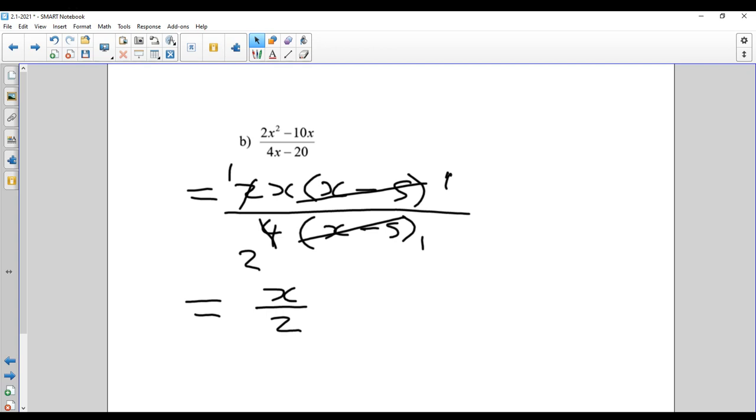Well, let's put 0 and see what happens. If I put 0 into that, I'd have 4 times 0, which is 0, minus 20. So 0 minus 20, oh, that's fine. I can divide by minus 20. So 0 itself would not be the issue here. Do you see what I'm saying? Plugging in x as 0 is not a problem. But there is a value that would be a problem. That's what I want you to think about.